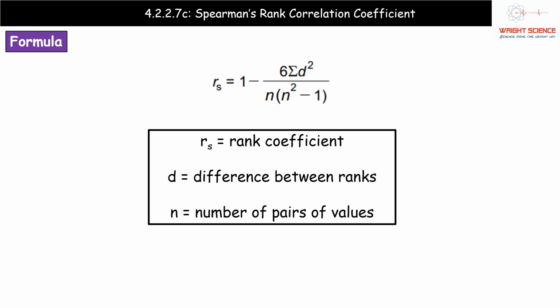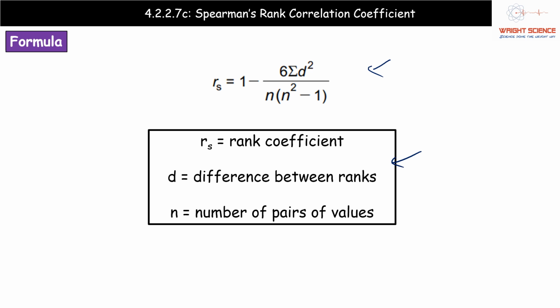What we've got here then is the formula for Spearman's rank correlation coefficient. As with all of your stats formulas, this will be provided for you on your exam paper in the exact question that you need to use it in. The bit they're not going to tell you is in the box, what it stands for. So once again, we're going to make sure we understand what these different bits actually mean, so that when we get this question on an exam paper, we actually understand it and therefore can use it easily.